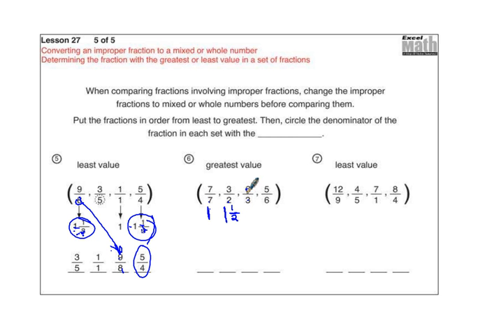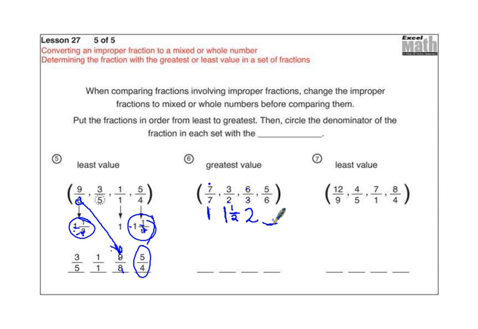6/3. How many times does 3 go into 6? 6 divided by 3 is equal to 2. So put a big 2 down there. 5/6 is not a fraction with the head bigger than the butt. It's not a fraction with the numerator that's larger than the denominator, or the same size as in this case here. So there's nothing to change, or there's no show work to be done down here.